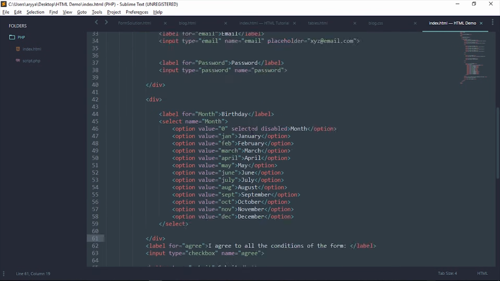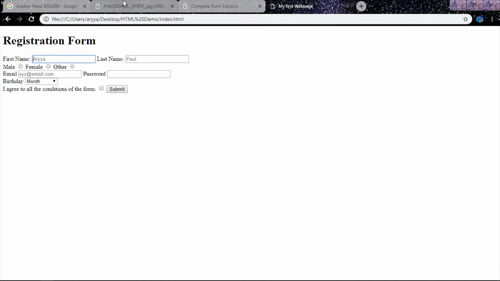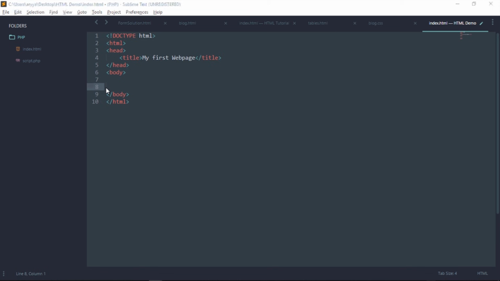You can also create tables in HTML, so let me show you how to do that. Let's reload and make this blank, save it. Our tables are created with table tags, and tables have table data. So we can also create tables in HTML. For that we need the table tag.